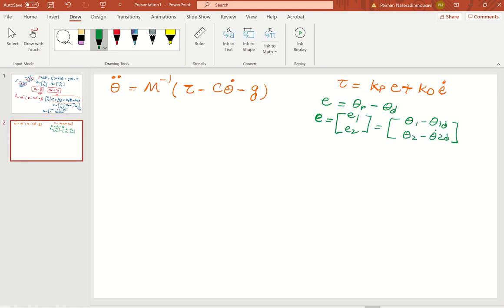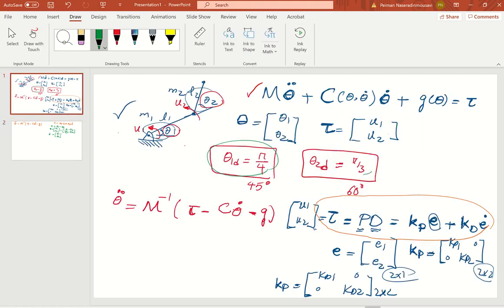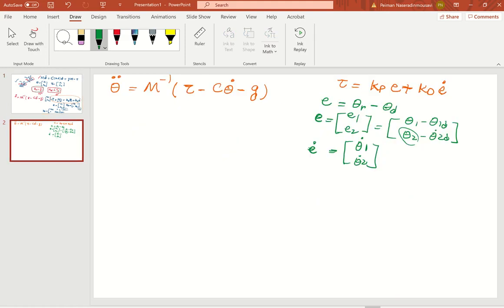Yes or no? So E dot, both faces, is going to be theta dot 1 and theta dot 2, because these are constant numbers here. Their derivative is 0. That's right. Understand?